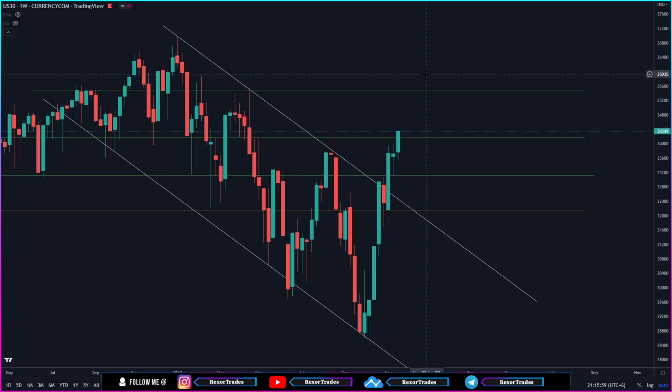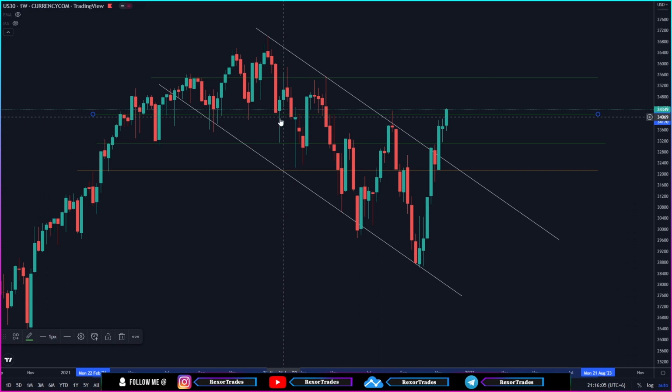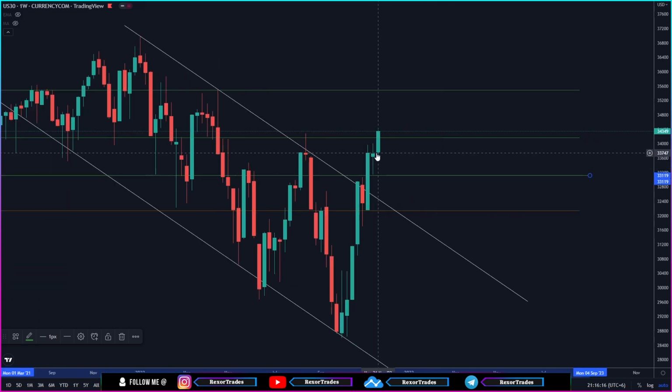Now US30 on a weekly time frame this week continued its bullish momentum, making a breakout of this major key level, which we anticipated in our previous weekly analysis, seeing how US30 found its support over here and faced this price rejection. So we anticipated that if US30 continues to respect this key level and this low as its support and continues with further bullish momentum by creating higher lows, then it might come all the way up to make a breakout of this key level over here.